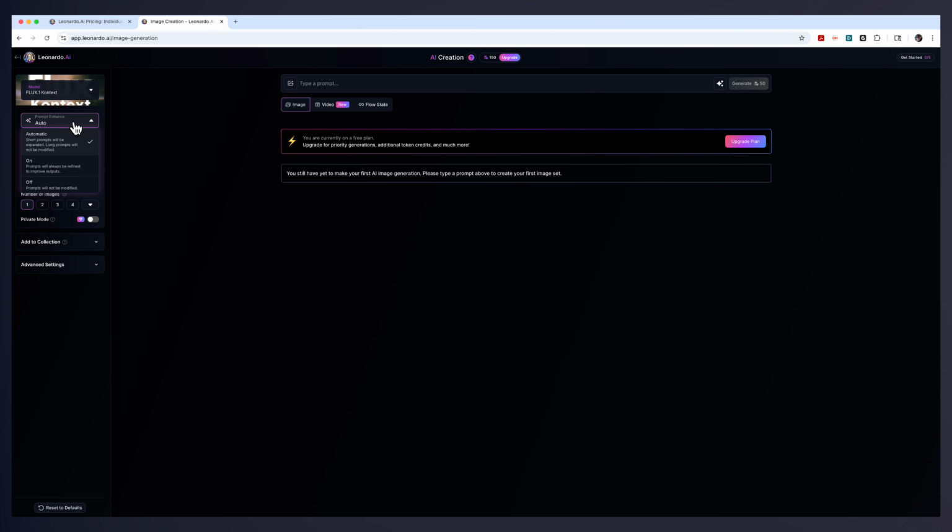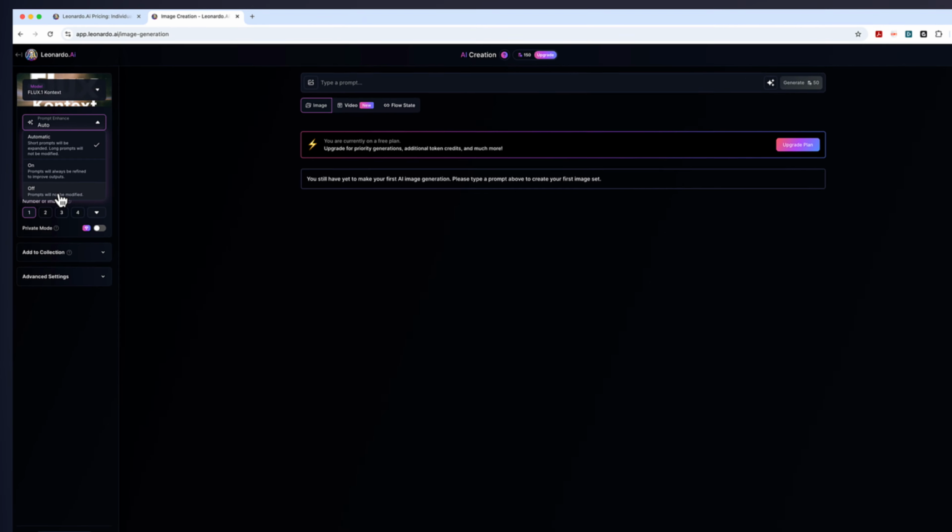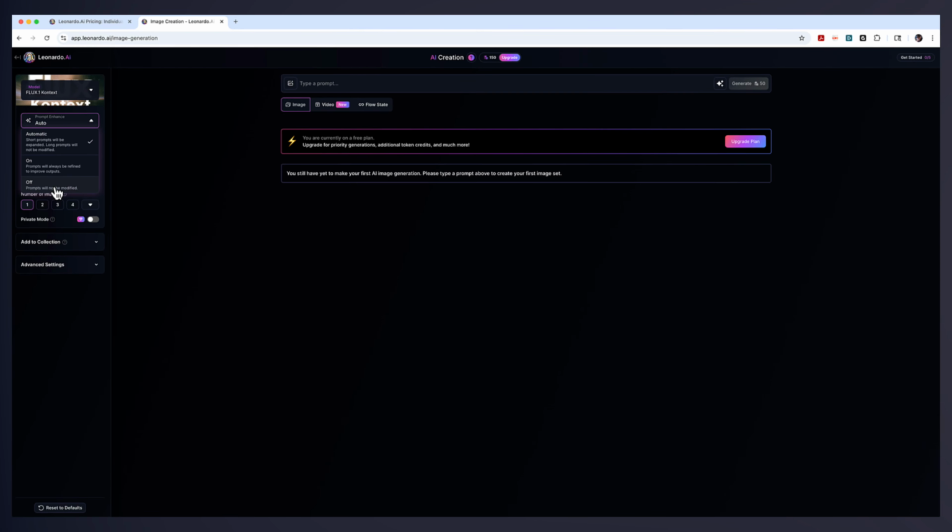Next down is Prompt Enhance. If you don't want the AI to rewrite your prompts, turn this off. That said, it can sometimes come in handy, so don't shy away from experimenting with it. The key is to keep your prompts as concise as possible when editing existing photos. Fancy prompts will result in the image generator taking, shall we say, liberties with your image.